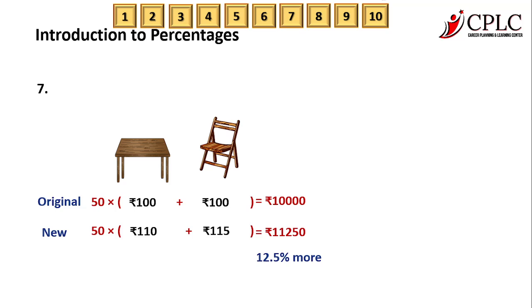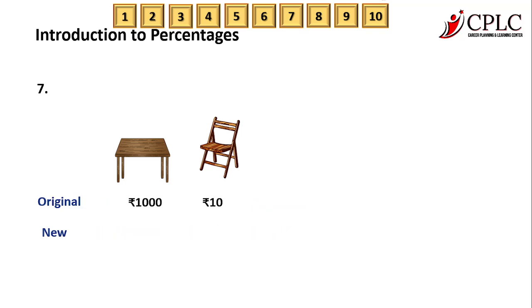They have not said the price of the table and chair is same or equal or whatever, or not given also. If it would have, they would have given us, we would have done that calculation. Now, let's see what happens when we change that assumption. So, suppose now the table costs 1,000 and the chair costs 10 rupees and table is increasing by 10%, so 10% of 1000 is 100, which becomes 1100. Chair is 10, increases by 15%, which is 1.5, so it becomes 11.5.